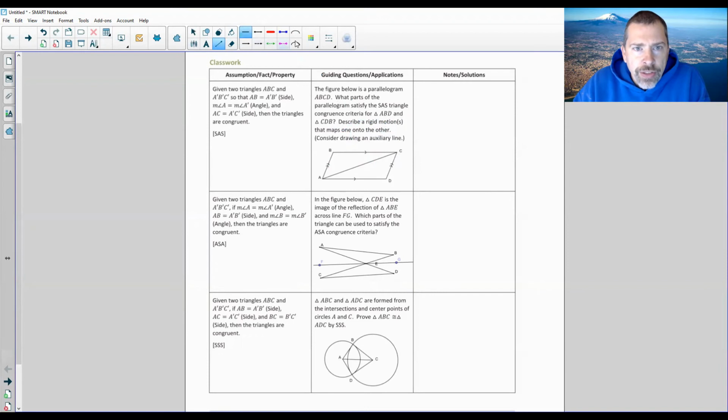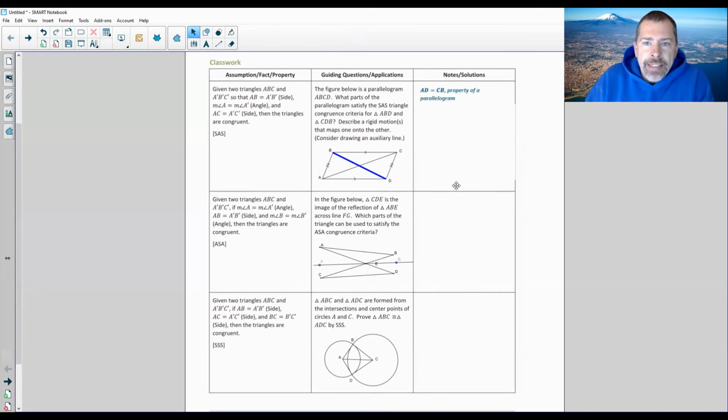So I'm going to draw that said line, which is BD. So there's BD. Okay. So to solve this, the first thing we will do is we're going to say that AD equals CB. Okay, so I'm going to mark my diagram. AB equals CD, and that's a property of a parallelogram. If you have a parallelogram, opposite sides are congruent. So I have AB equal to CD.